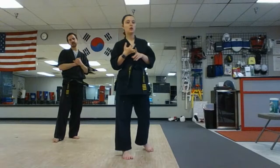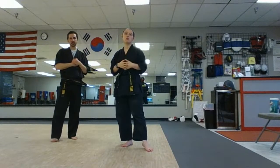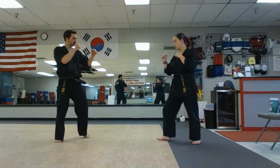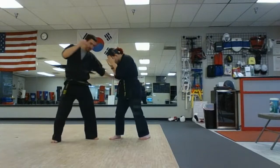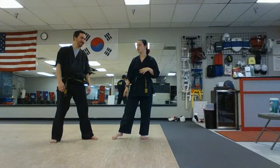Wide swings are probably not good. Think about what you would use if you were in close with a bad guy. So one time with this combination, I'll do this with Master Murphy. I'm in my guarding stance. I step in, turning back kick. I immediately turtle up, go body check, and throw my uppercut. Not hard though, right, Master Murphy?